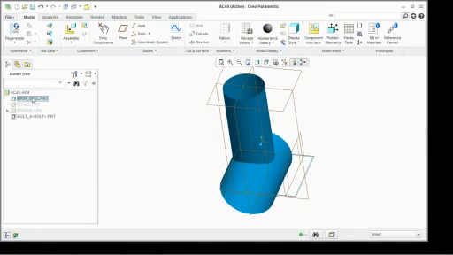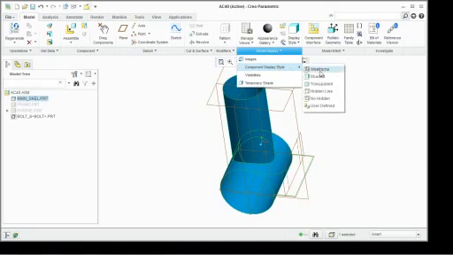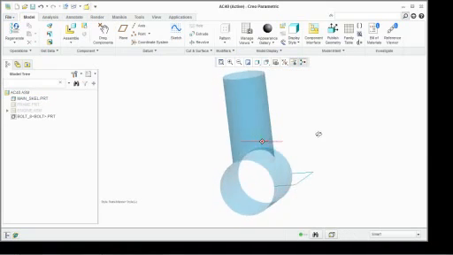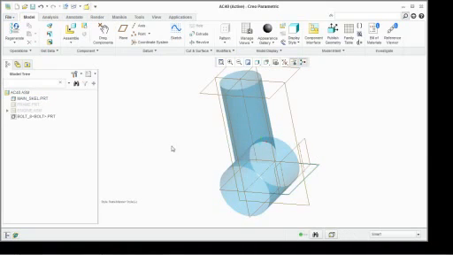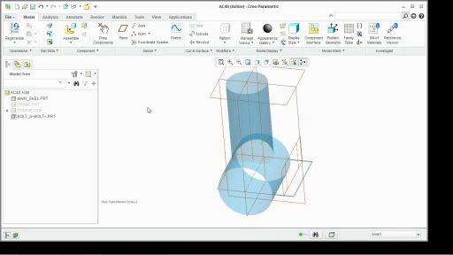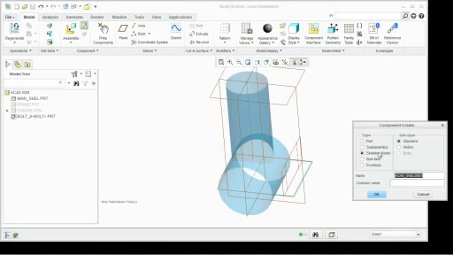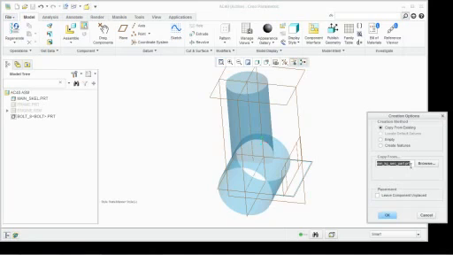Sorry, I need to back up one step here. I need to select this guy here. Model display, component display style. Say transparent. Make that a little bit lighter so you can see through it a little better now. So I'm going to come in here. I'm going to create a skeleton model, and we're going to call this one crank underscore skeleton. Click OK.